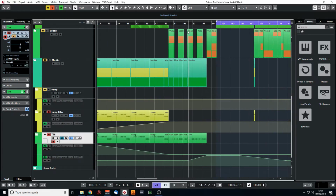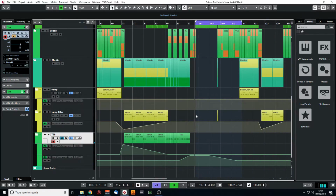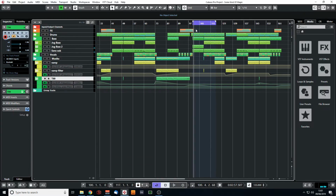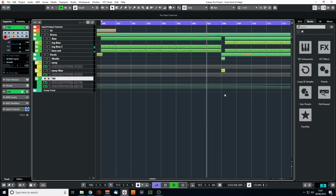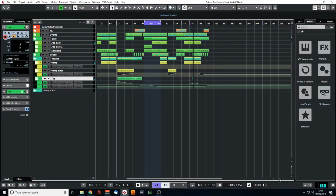So on the second build, as it's doing the final build, I'm also smearing the pitch up. And that's kind of it for the music. Every now and again, I just do a cool little drop in, like a little hip-hop stop on the beat, and just play either the Vamp sound or the T99 one, just to give that little stop a bit of impact.